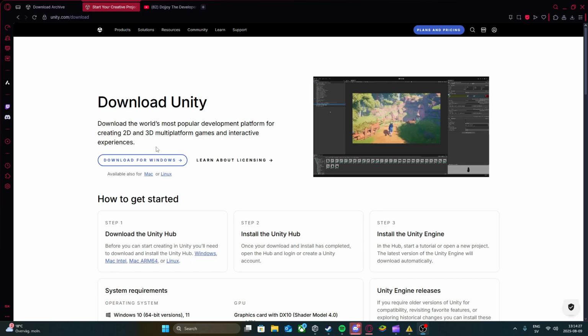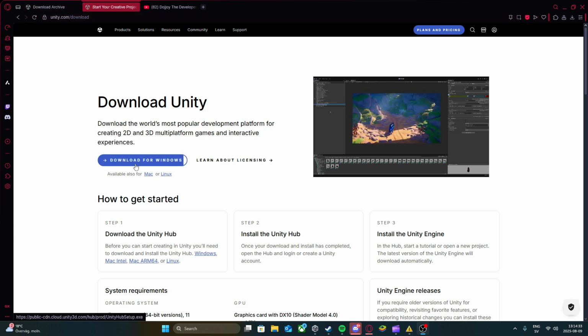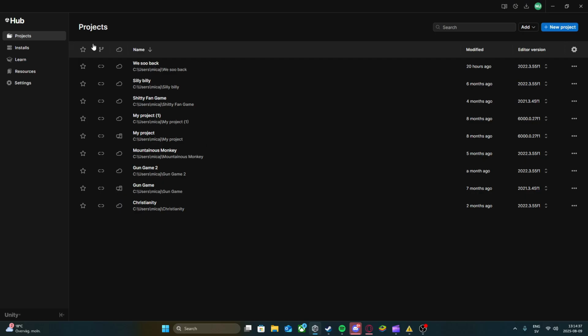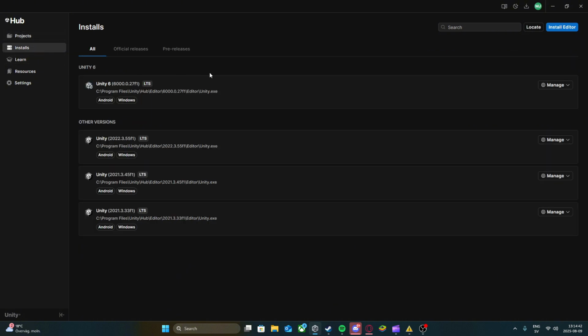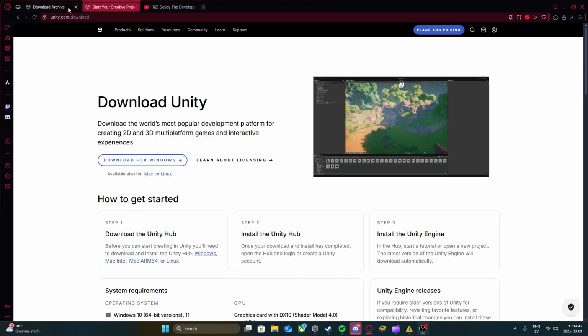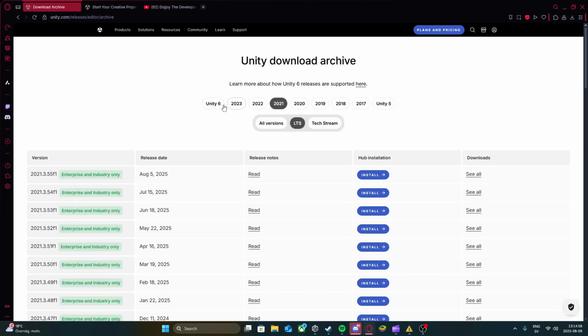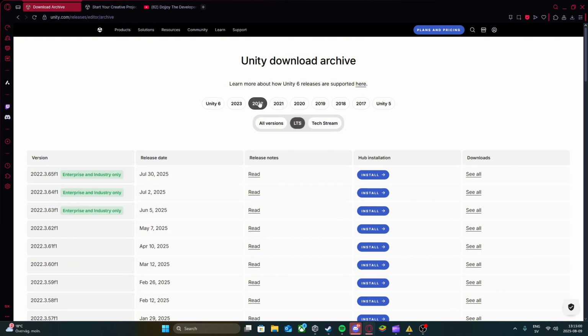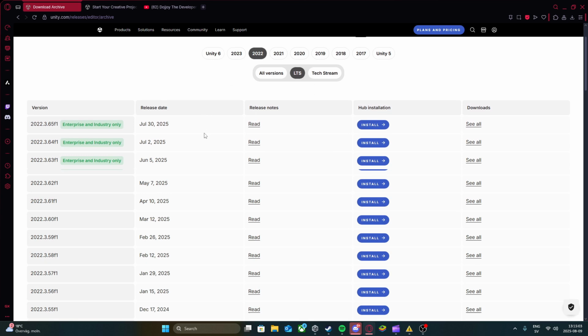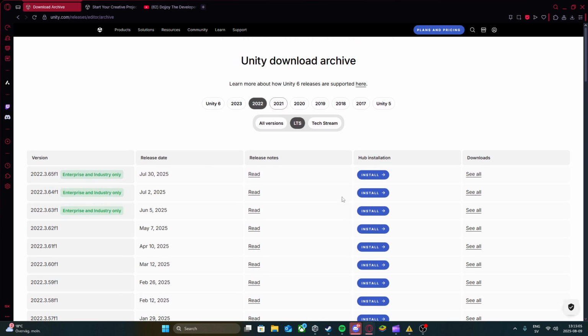But yeah, whatever. If you want to, go to the website down below, I put right here, just unity.com/download, and you want to just download for Windows. Once you've got Unity downloaded, obviously you won't have a ton of projects here. You probably want to go to Installs and then find your install, or you could go to the download archive, which I also linked in the description, and choose your version. I would recommend somewhere from 2020 to 2023. Unity 6 is just a bit weird, but if you want to use Unity 6, then do that. I use 2022.3.55, but that's whatever. Use whatever you guys want to.